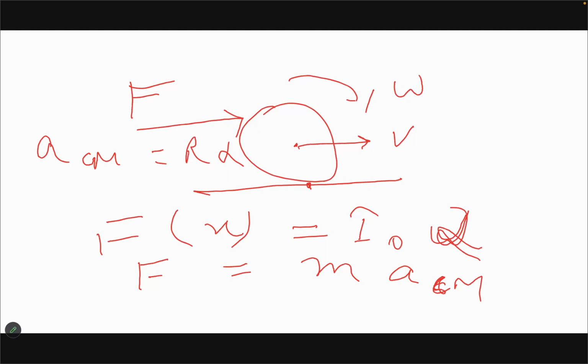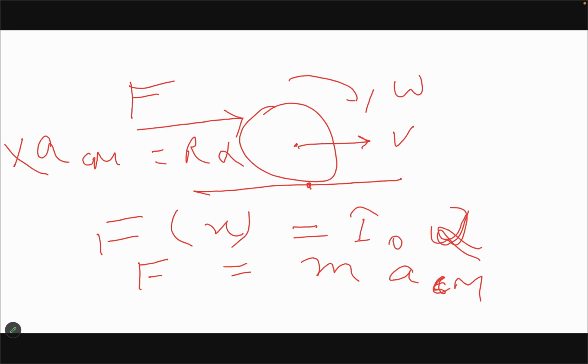X being given to you, and then you have been asked the direction of friction. What will you do in that case? Then we cannot use ACM is equal to R alpha. Then we'll have to see whether ACM is greater than R alpha, less than R alpha, or equal to R alpha. Getting the idea? Yes, sir. Based on that, friction will either act forwards or backwards. If ACM is equal to R alpha, friction will not act.